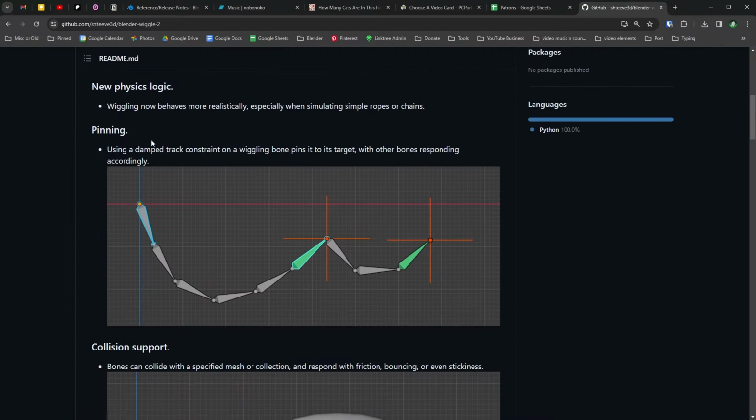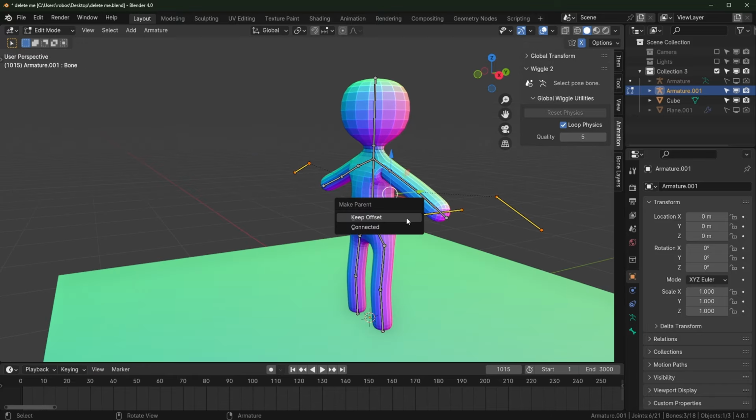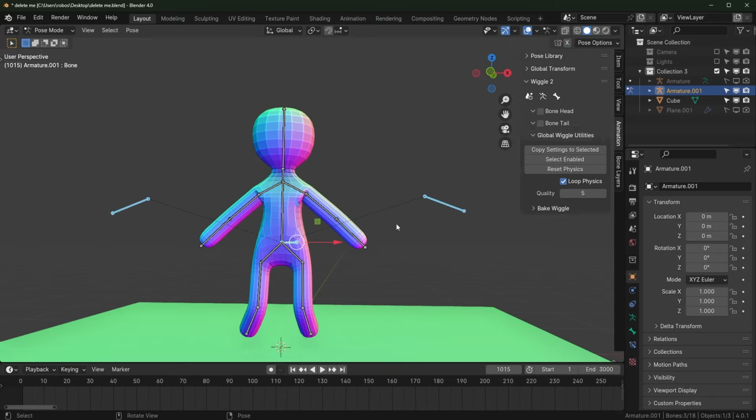So basically what you can do is go into edit mode. Let's turn on mirroring, so when I duplicate a bone, it's duplicating for both. I'm being pretty sloppy with it, but these should both probably be parented to the root, so I'll do that. And then back in pose mode, I believe what we can do is select this, shift select this one right here. Basically you're selecting the target first. So I want this to target that bone. So select this, shift select that, Control Shift C to add a constraint, and I want to add the damped track right here. So now you can see it's always going to try to point at it over here.